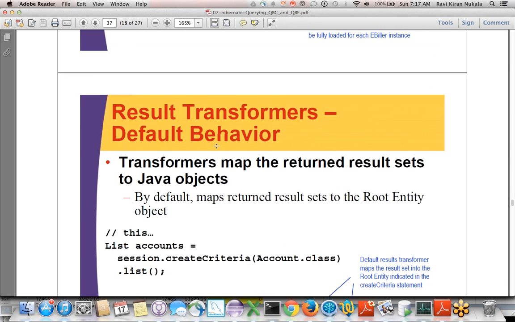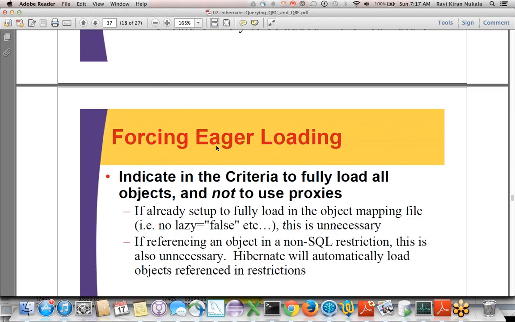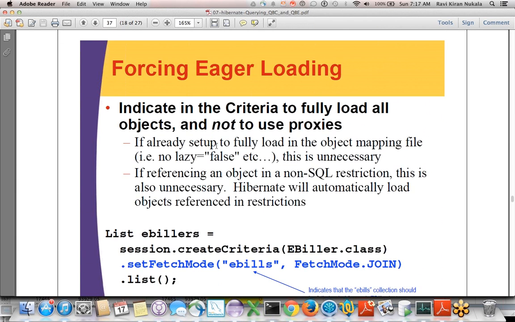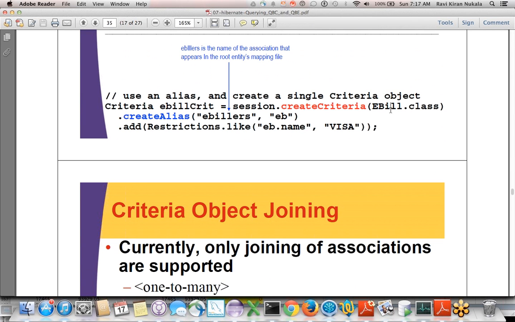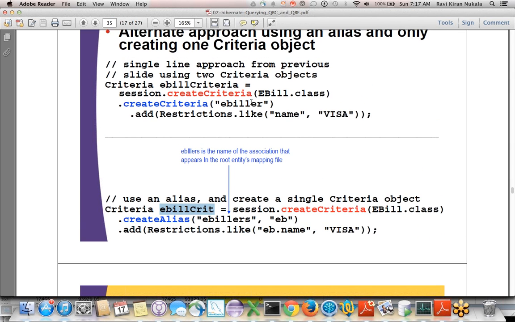Like in the previous example, if we go here, you have an ebill class and an ebiller class, right? And you are doing some operations on it. So by default, you're getting a list out of it, which is a list of e-bills.